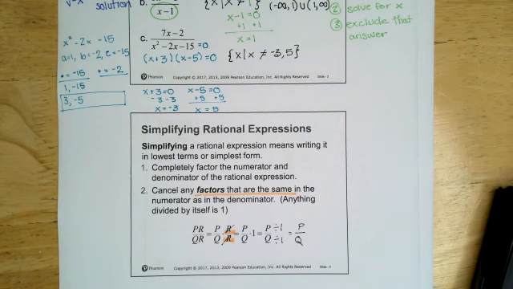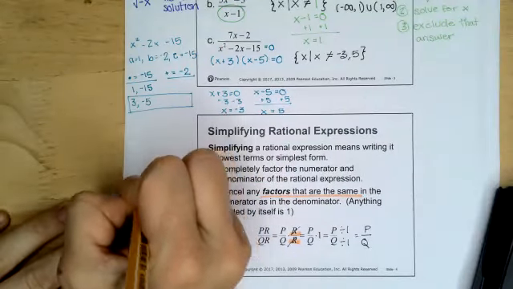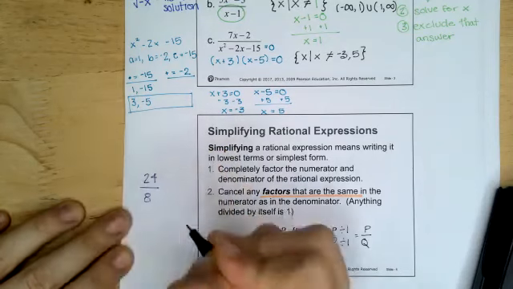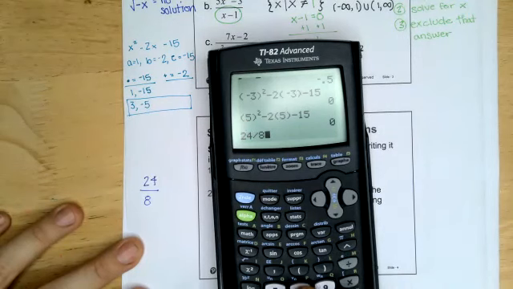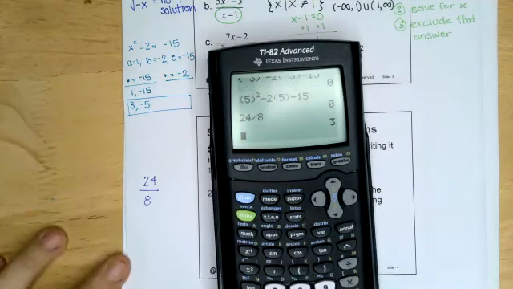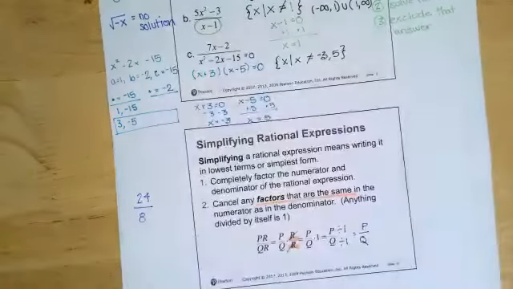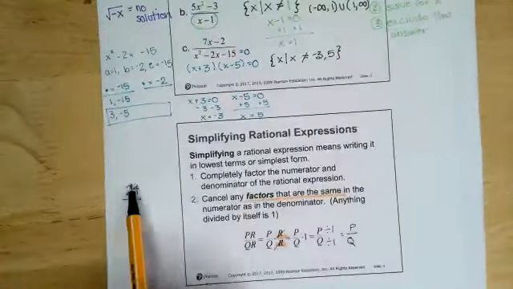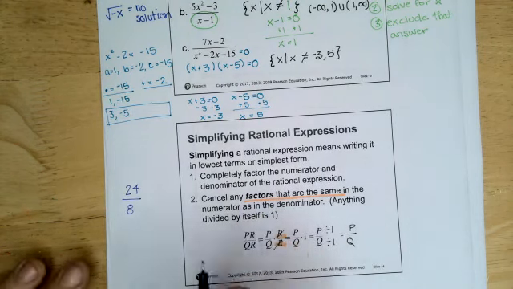All right, how about an example, right? If I have the number 24 and I'm dividing it by 8, do you know what that is? 24 divided by 8 is 3, okay? But because it's a rational expression, I want to explain lowest terms or simplest form by taking it just a step further, okay?